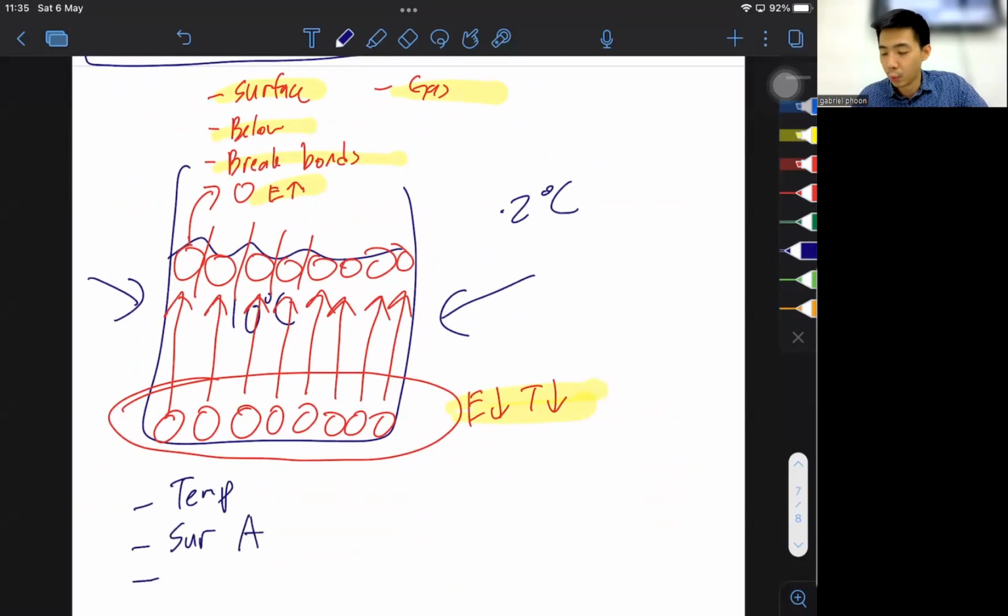Wind. Humidity, don't write wind, guys. Even though the humidity is affected by the wind condition, usually the standard answer is supposed to be humidity. Humidity is basically how wet the environment is. For example, Malaysia is a damn humid country. That's why we always feel very sticky after we sweat, right? But if you ever go to Japan, Australia, or all the drier countries, as soon as you finish sweating, your body feels clean again.